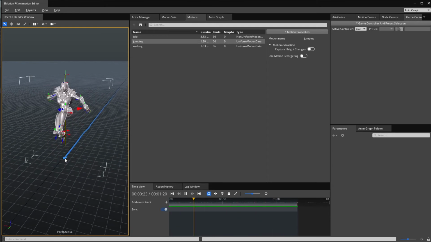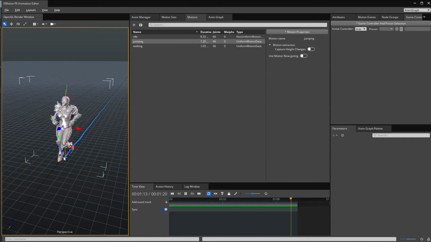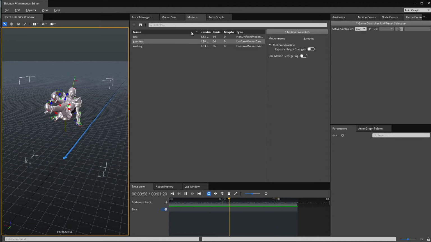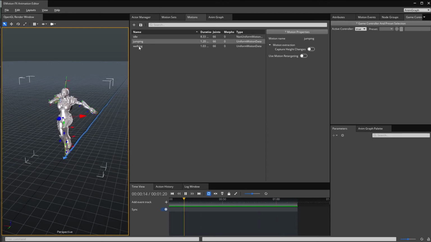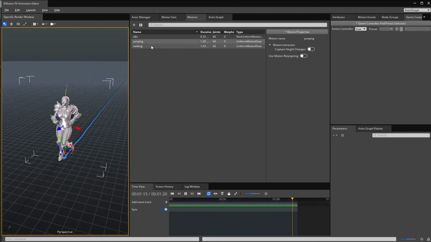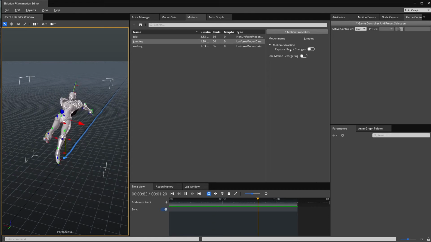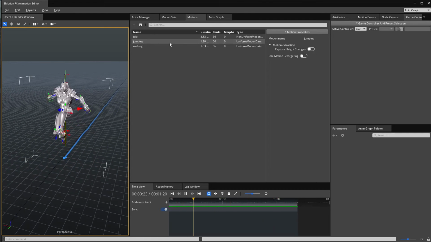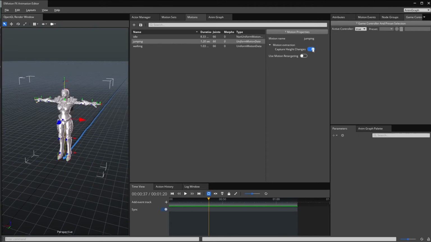So something is not yet as we wanted. It's not the complete root motion. And the idea is that by default, when we bring animations, we don't capture the height changes, so we need to go to the jumping motion and enable this checkbox.